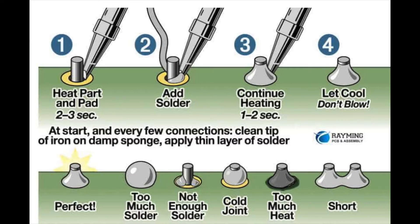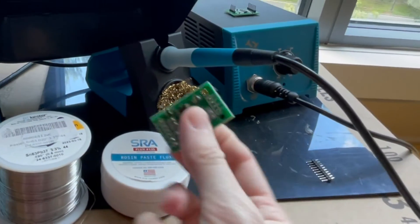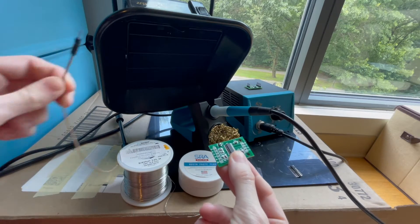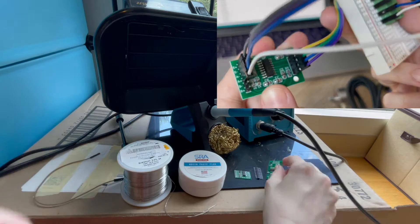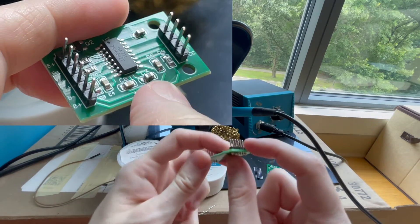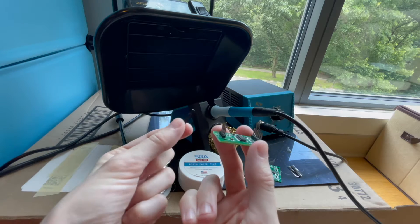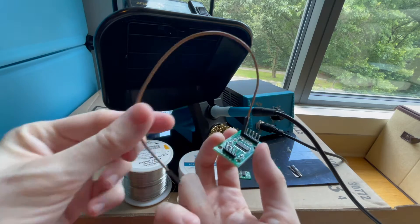Today I'm going to show you how to solder your electronics parts together. For example, let's say that you have a board here and you need to connect it to your electronics with an Arduino wire. How do you actually connect it? Well, if you can solder these headers to the actual board — which usually the headers come with the board — then all you need to do is take the other part of the Arduino wire and stick it into one of the pins and you're ready to go.